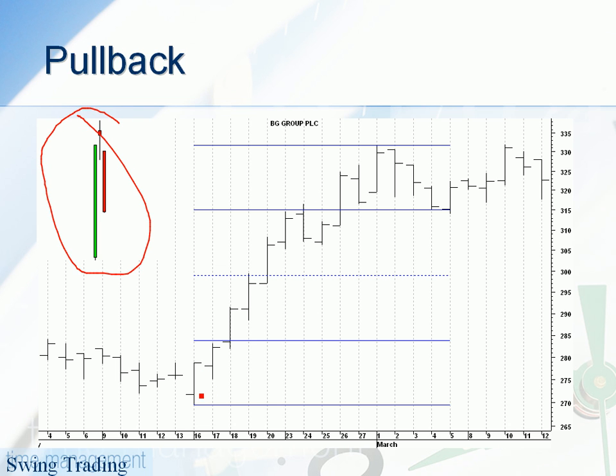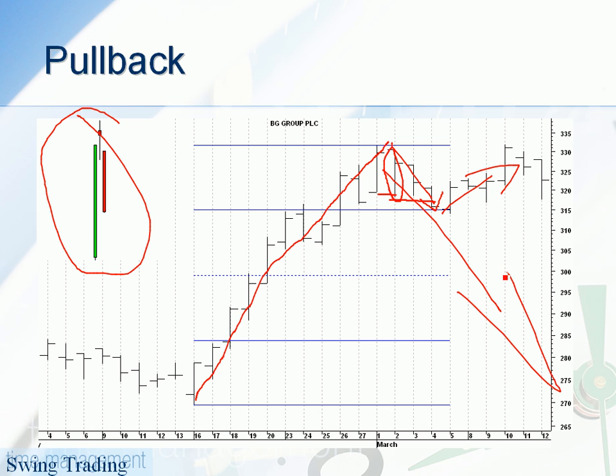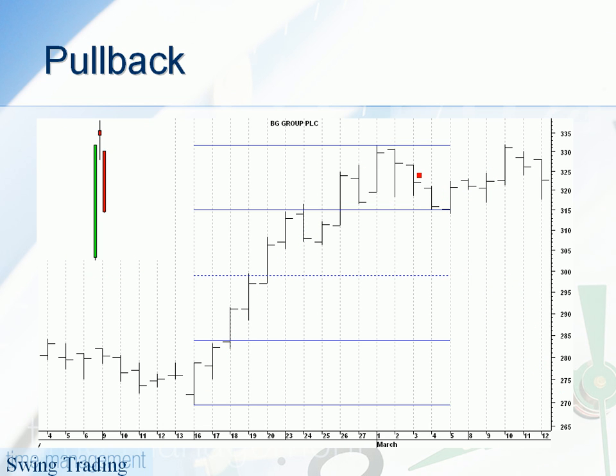In any event, you can see again the rally. We've got a rally. We missed all of this, remember. Fails to make a new high here. And actually, we've got for that either there or here a new entry. We've got a 25% retracement, and then it moved off. Typical in this example where it didn't go through, it went back up again. We probably lost a bit of money or didn't make much. In other words, the opportunities can be quite slim because sometimes it just doesn't go through to the 25% retracement mark.